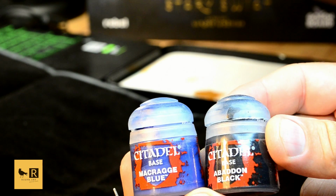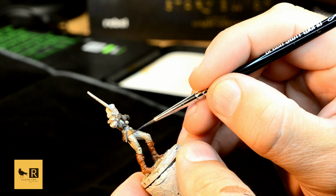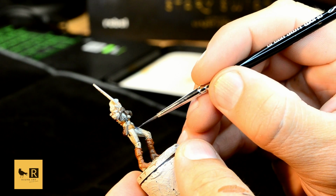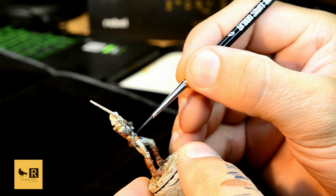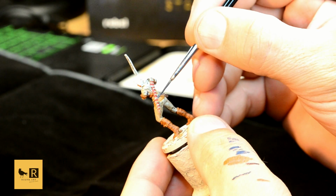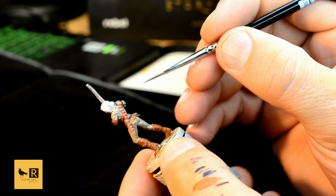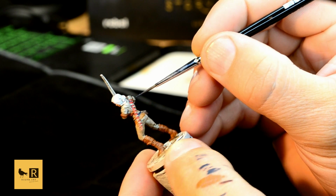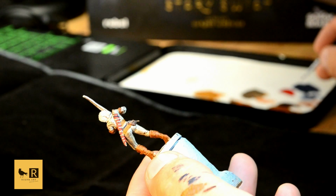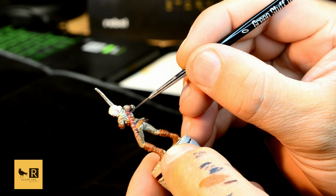Now we're gonna use the mix of two colors, which is the Macragge Blue and the Abaddon Black, pretty much a 50-50 mix, and we're gonna cover the black leather parts, which as you can see is the leather belt that she's wearing. There is also the leather parts of the scabbard on her back, so we're gonna use this mix to paint those as well. I'm trying to be pretty neat while I'm doing it, so we're not gonna go over our red tone that we painted earlier on.